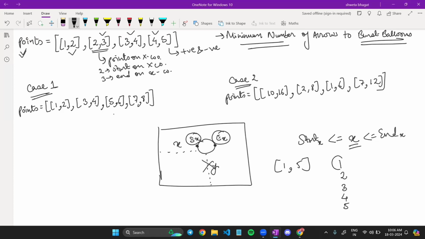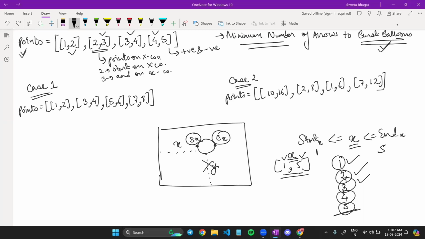Why? Because you can see that this 1 is greater than equal to the start. What is the start? Start is 1. What is the end? End is 5. So this 1 is greater than equal to 1 and lesser than equal to 5. True. Additionally, this 2 is also greater than equal to 1 and lesser than equal to 5. This 3 is also, this 4 is also, and the same goes for this 5 as well. So whenever we have been given an interval, we should choose a point in between them, including those 2 end points as well, and we can shoot the balloon at that point. Whenever we are able to shoot the balloon at such a point x, we can say that we have burst the balloon.